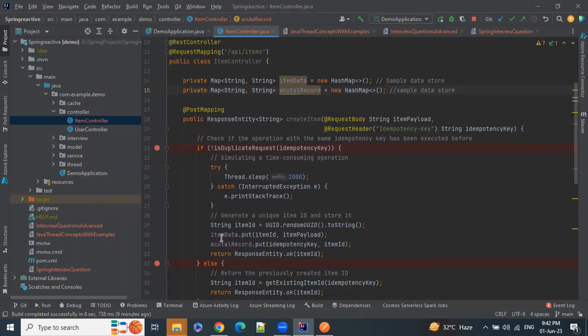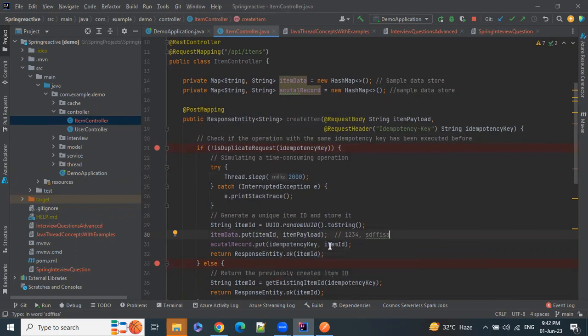If it is not a duplicate record, I'm returning a response, for example the item ID, with the idempotency key 1, 2, 3, 4. The random ID could be something like this, and the item payload is mapped to it. I'm adding it to the actual record along with the idempotency key.